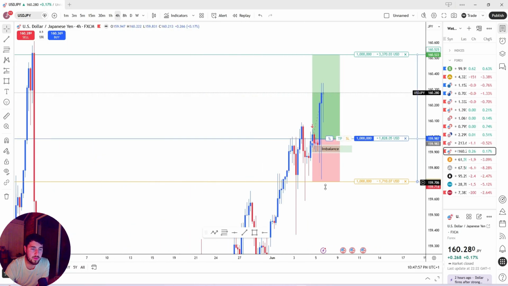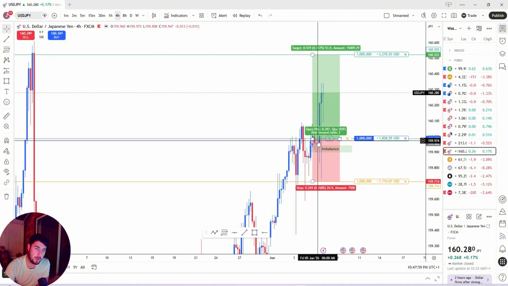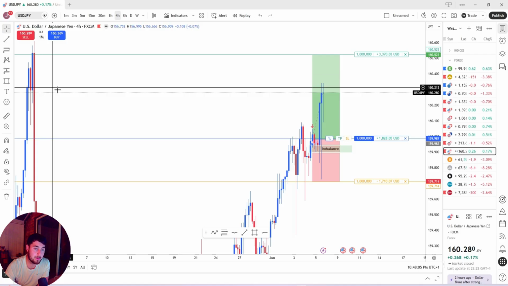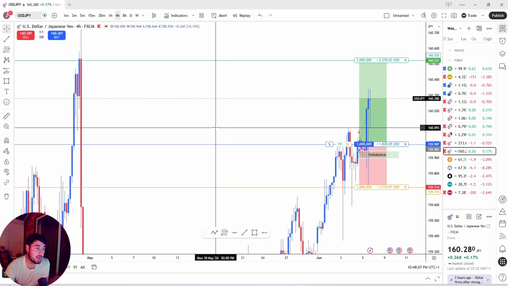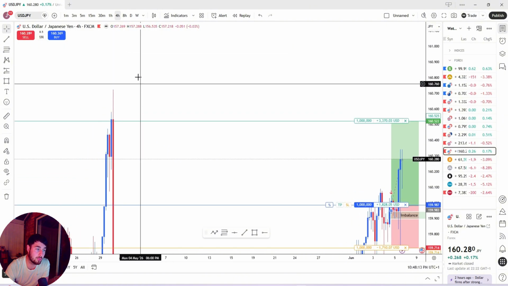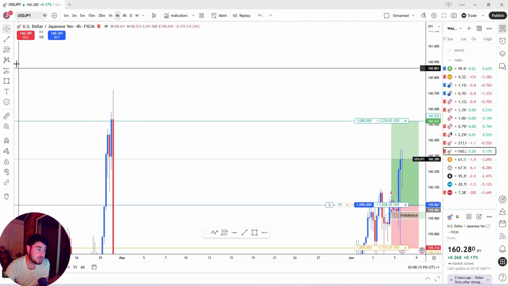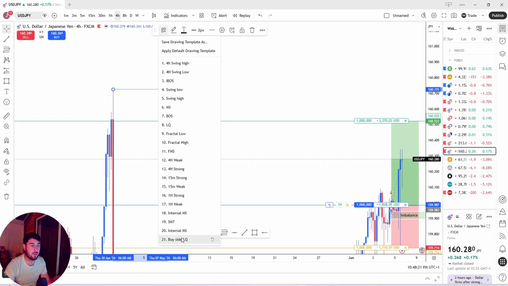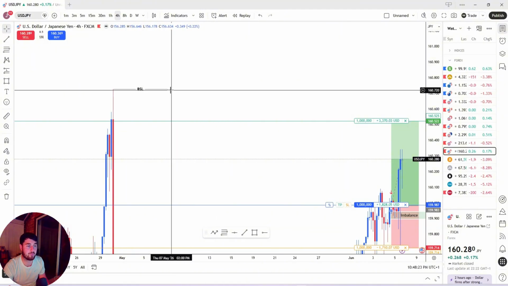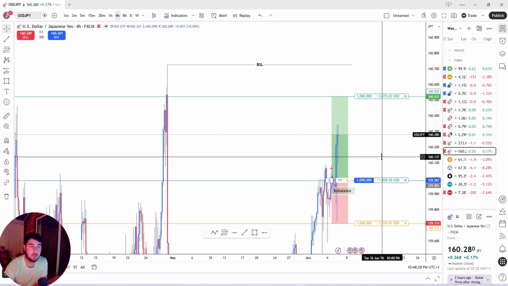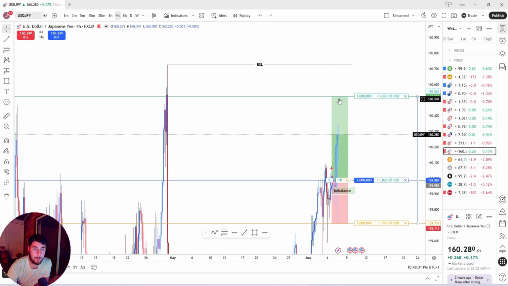But yeah, for this trade, it can go one of two ways. You're either going to come crashing down around here, maybe. But my theory is there is some stop losses above here. That to me is liquidity. So I'm going to say buy side liquidity just there. Let's check this out. Buy side liquidity. So if you've got your take profit, just at that range, not at the wick.